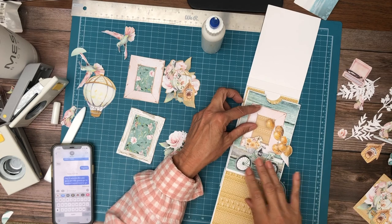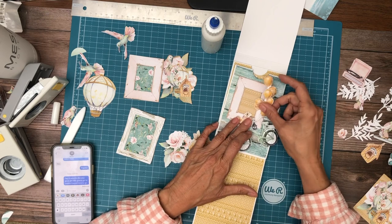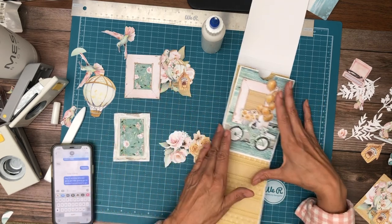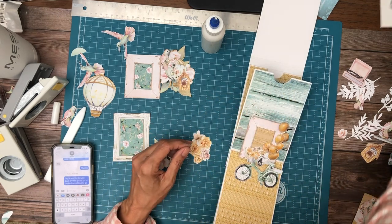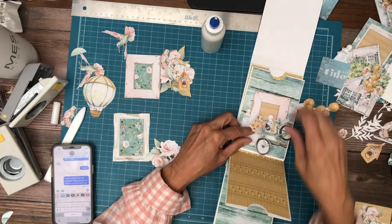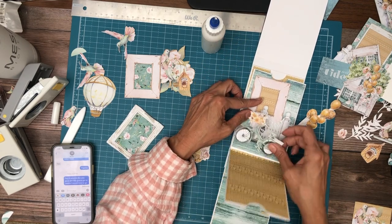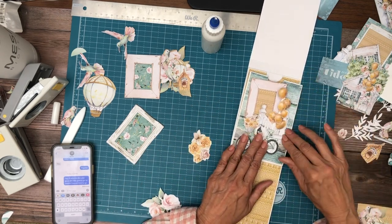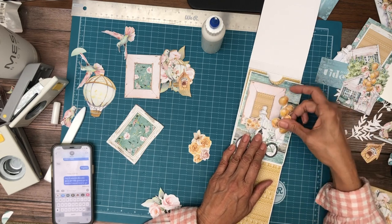Okay, so here's our last one. I'm gonna do the bike, sorry. It wants to keep flipping up on me. The frame, the bike, and what else? I thought I had a fence somewhere. Here it is. Maybe I'll add that too. Frame, fence, the bike, and the balloons. You might also want to consider decorating these before you put them in the book. That would be an option.